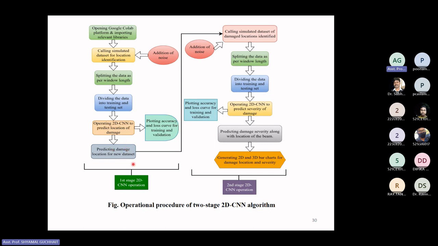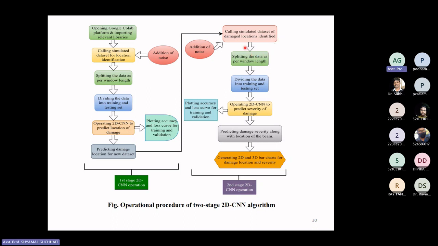With this data, we move forward to the second stage algorithm, where we call the simulated data set of the already identified damage locations. So in the second stage, we only use the data of the damage locations identified already.